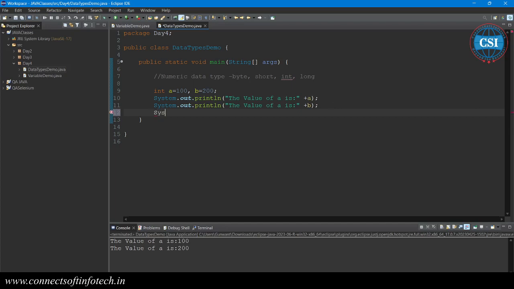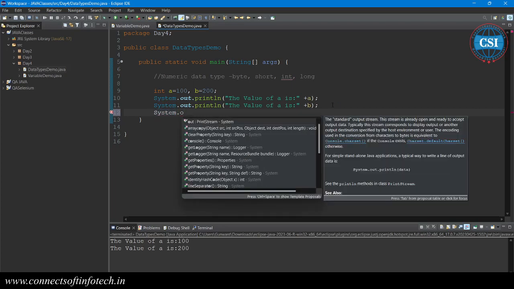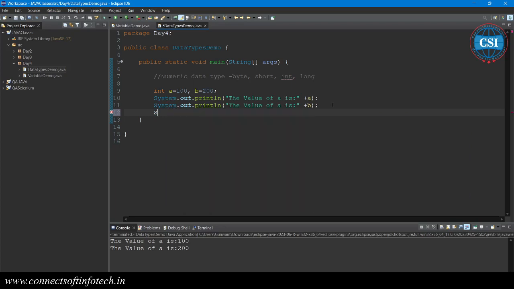We can also write the statement this way, System.out.println. Let me paste here. If you want to see the output of a and b, I'm just going to give a plus b. That means a plus b, the addition of two variables, is going to happen here. It is not going to be stored in another variable.